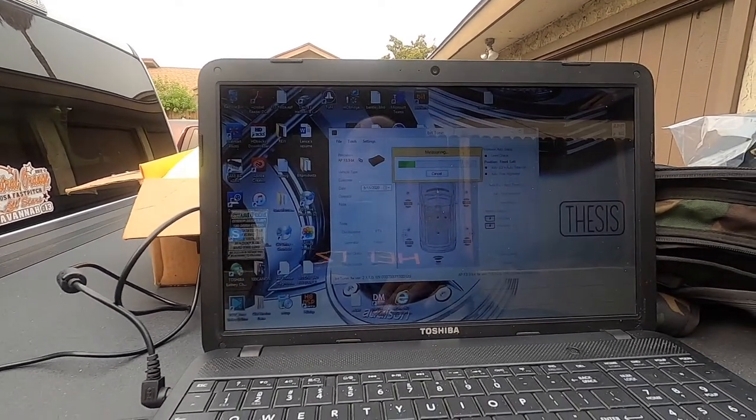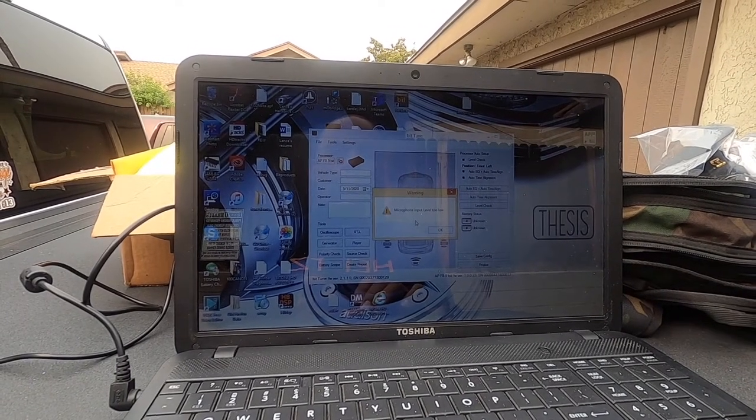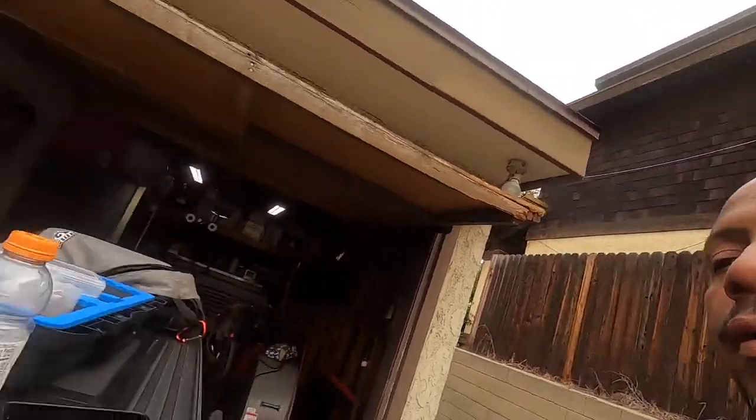What you're gonna notice is that I also have the check here on the driver's seat. Microphone level's too low. Gotta check that. So we did a level check, we're gonna go through a level check one more time. I had to recalibrate the mic. Forgot to plug the fiber optic in. Duh. But we'll go from there.